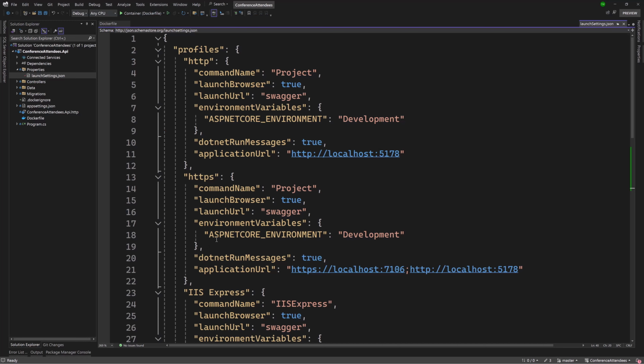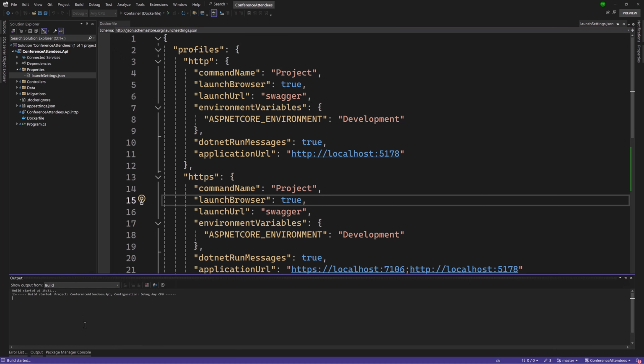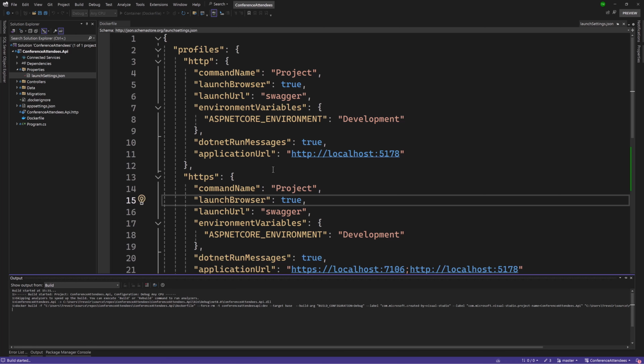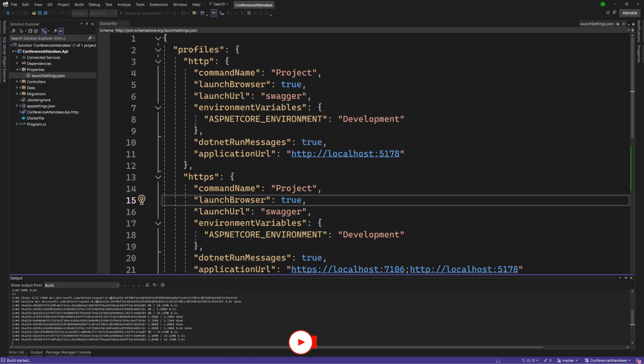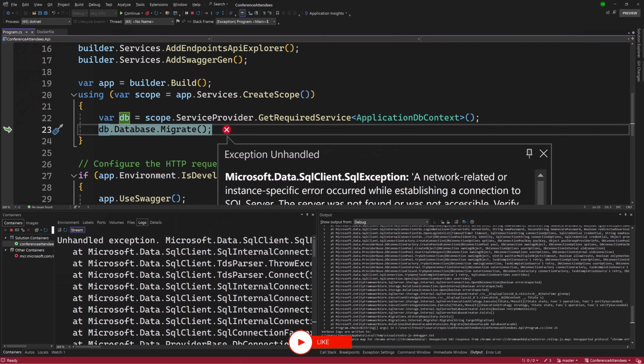Now, once you go back to Visual Studio or Visual Studio Code, what you want to do is run. So I'm going to run with debugging and allow Visual Studio to read the Docker file, construct the image, and then construct the container needed to run our application. So you can give it a few. It may take a while on the very first run. And Houston, we have a problem.